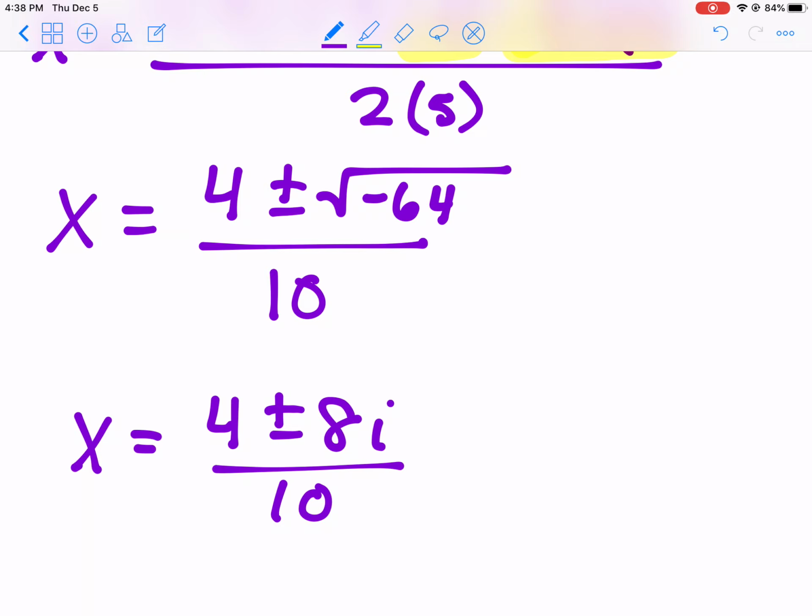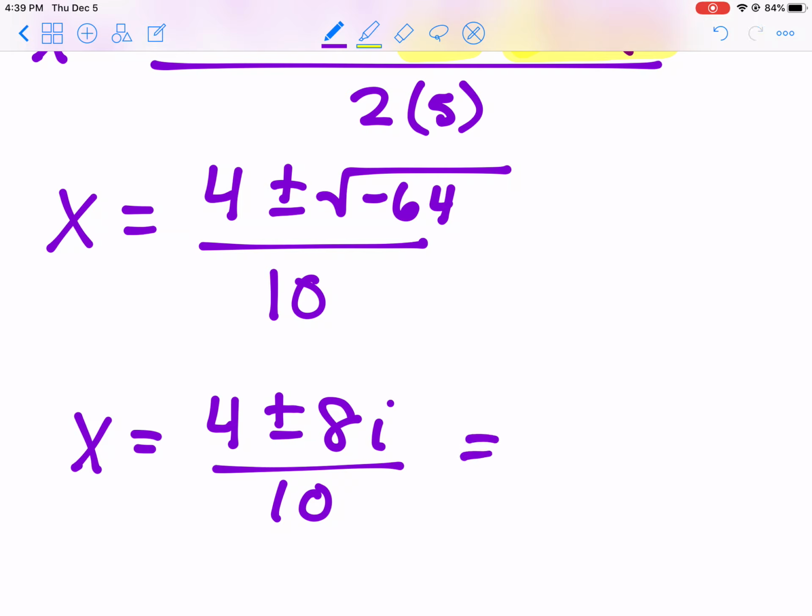Okay, so each of these elements are even. So I know I can divide them by 2. I should check and see if I can divide them by something higher than that. Can I divide all of these terms by 4? The top two, yes. The bottom, I would get a decimal if I divide 10 by 4. So let's go ahead and just divide each of the parts by 2.